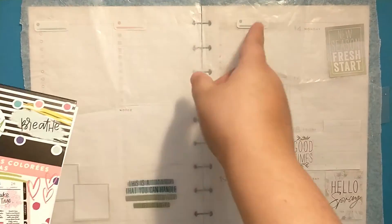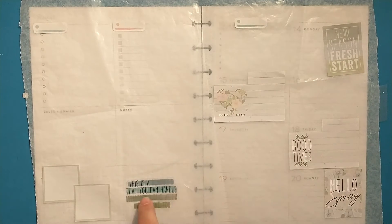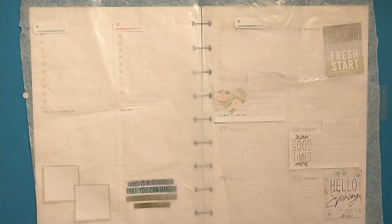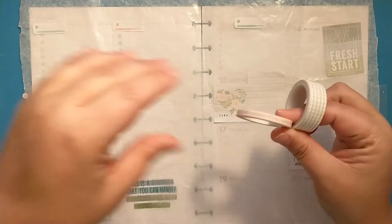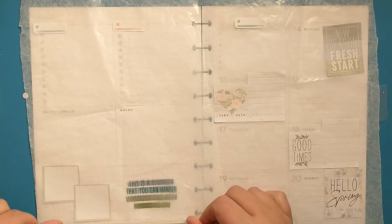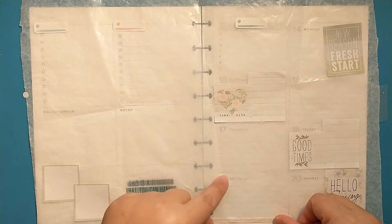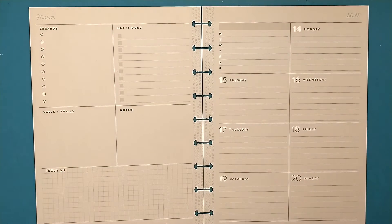Okay, so I found these headers and these colorful boxes, and I grabbed these two that are like a sage green — they match out of my normal colorful boxes. I would also like to add some more pink. I'm thinking I actually like this one better; I think it goes better, so I might add some of this around the page. Let's go ahead and start laying down some of the stickers, and I'm going to grab my white-out and go ahead and white out these headers.